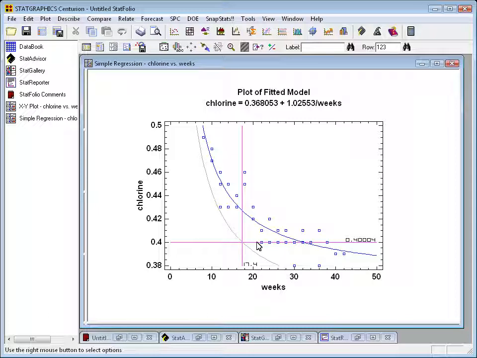Well, it looks to me that at about 17 and a half weeks, the 99% bound will fall below 0.4. So up until that time, I could be confident that at least 99%, if not more, of the product would have an acceptable level of chlorine. But past 17.4 weeks, the bound goes below 0.4, so I'm likely to have more than 1% of my product with unacceptable levels of chlorine.